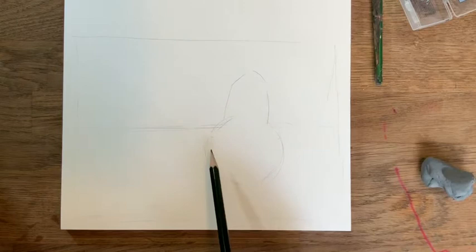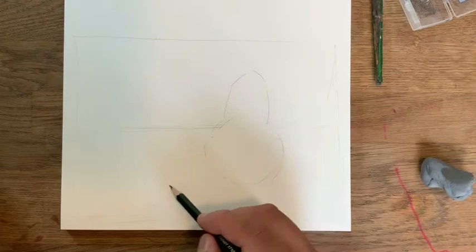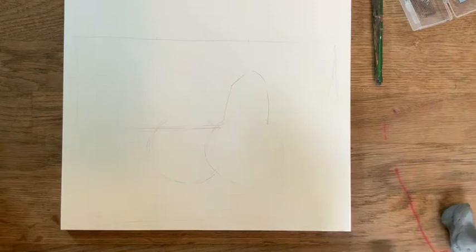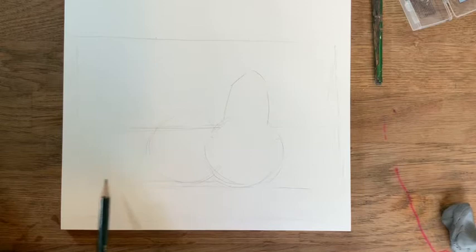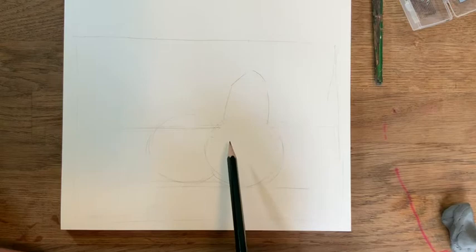The next thing we're going to do is the big shape of the apple, which is going to be a little behind the pear. The apple is behind the pear, and the other thing that makes something look like it's behind something else is where they are on the table. The pear is closer to us and the apple is further behind. If the apple was further down, our brain would go crazy because it makes no sense that something is closer to us but also behind something further away.